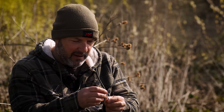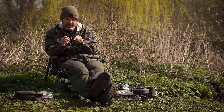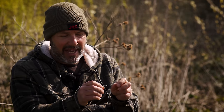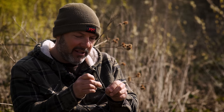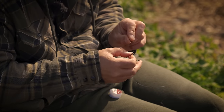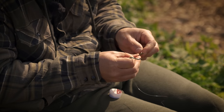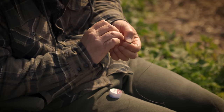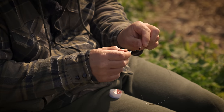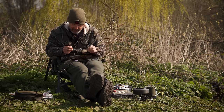So that's the business end of our multi-hinge. One of the last things that remains to be done is to slide a tungsten sinker onto this stiff coated braid — slide it right down to where the stiff and supple meet. That's going to become an anchor point for our putty counterbalance, which we need to counterbalance and pop up our boilie hookbait. Thread that tungsten sinker onto the end of the hook link through the wire eye, and push it all the way down that coated hook link to sit right on the juncture between the supple and the stiff.